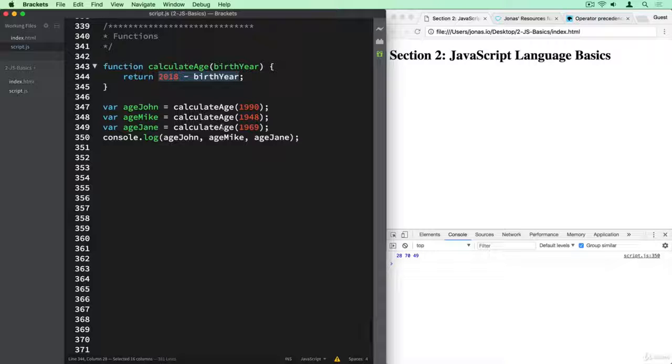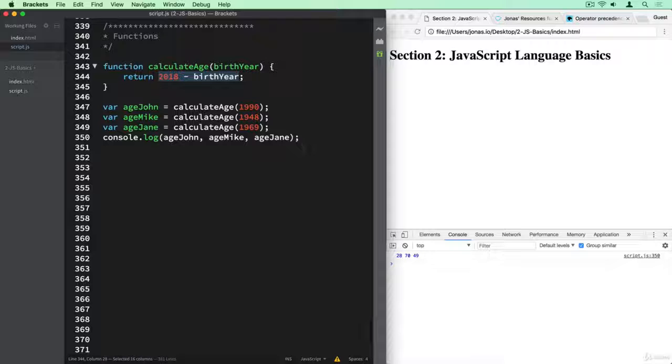Now in this case, it would probably not be so problematic to write this code. It's just one line, but of course functions can be huge. They can be much bigger than this. And so then it of course becomes a lot more useful. And so functions are very, very important for one of the most important programming principles, which is called don't repeat yourself, or DRY. Okay, so the DRY principle is something really important in programming in general. So you should never repeat yourself, never write the same code, and instead put it into a function. And so that's why we have functions in JavaScript and in all programming languages in general.